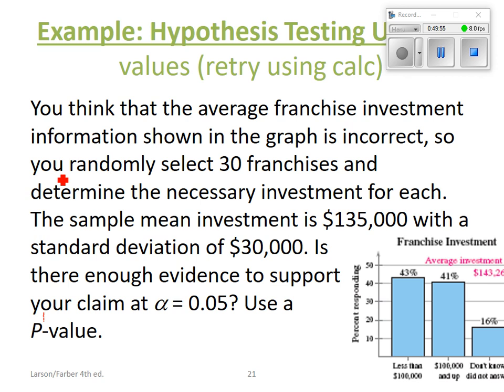What's our sigma this time? 30,000. We have to use the S, so we just put in 30,000 because we don't actually know sigma. What's our X bar this time? The mean of our sample, 135,000. And what's our N this time? 30. Is it all right for our N to be 30? Yeah, as long as it's 30 or more. Which one did we use: two-tailed, left-tailed, or right-tailed? It was two-tailed, so put your cursor on two-tailed and hit enter, and it'll darken it. Then go down to calculate, hit enter.